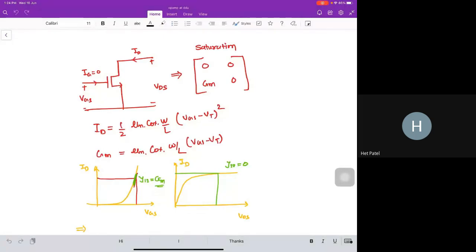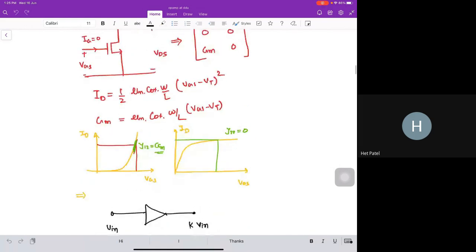So that's my Y21. That means that if I plot the ID versus VGS and ID versus VDS curves, surrounding the operating point, even though this characteristic is non-linear, the curve is linear, and this is giving me a gain. This is giving me a current of gm times the VGS, and that current I am passing through the resistor and converting into the voltage. So I am getting a gain of minus Y21 into RL, that is gm into RL. So through the MOS we can build the amplifier. That's my conclusion here, right?